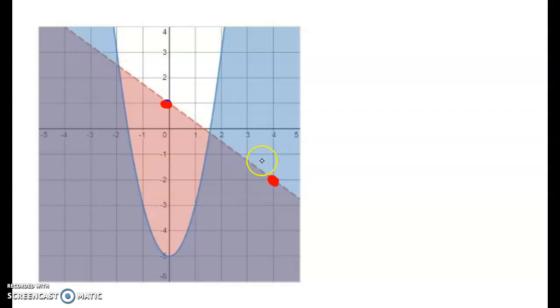So this line is decreasing. So I'm going to leave a little space here, because I know the slope is negative. And I had to go down 1, 2, 3. The change in y was 3. And over 1, 2, 3, 4, the change in x was 4. So I am going to have negative 3/4 for my slope, put my x, and then the y-intercept was 1, so I'm going to put a plus 1.